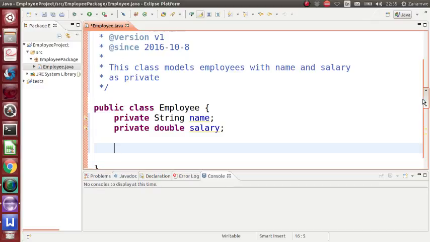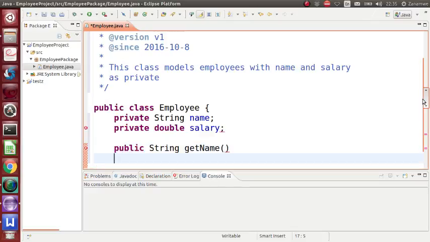implementing the getName method. So public, that's the scope or visibility of the method. And what does it return? It returns a string, and the name of the method is getName. Right, doesn't take any arguments.